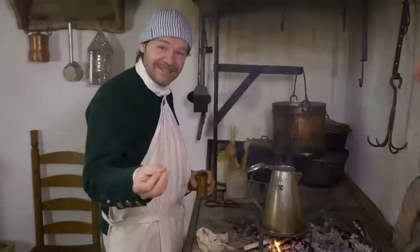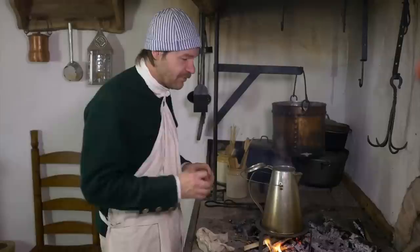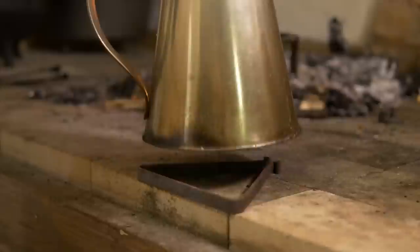This coffee recipe is from John Knott's Cook's Dictionary in 1733. He says to simply boil your water and then pour in your coffee, a couple of ounces, and let it boil until the grounds fall to the bottom, or I guess until they stop frothing at the top. So I'm just going to let this boil for a minute or two and then take it off and let it infuse and let the grounds settle.